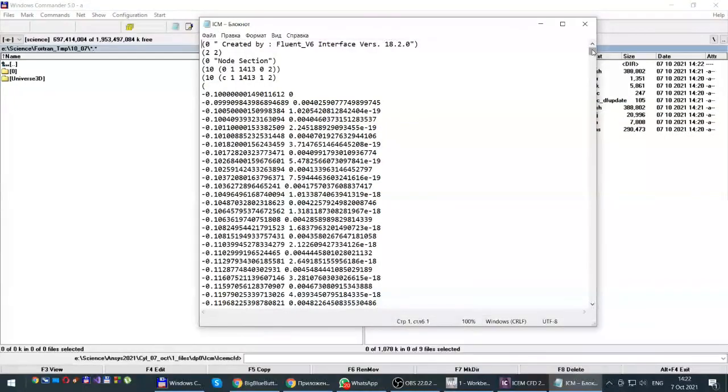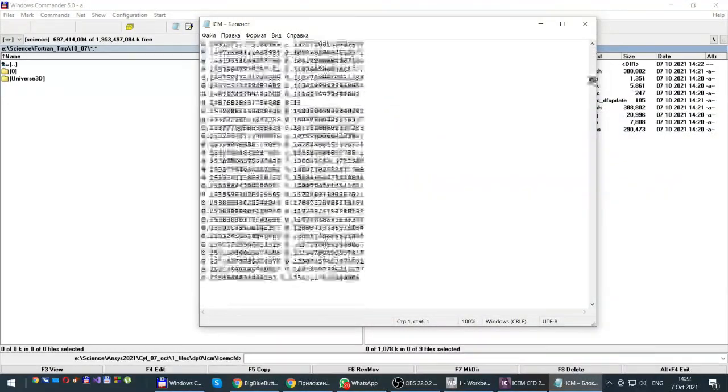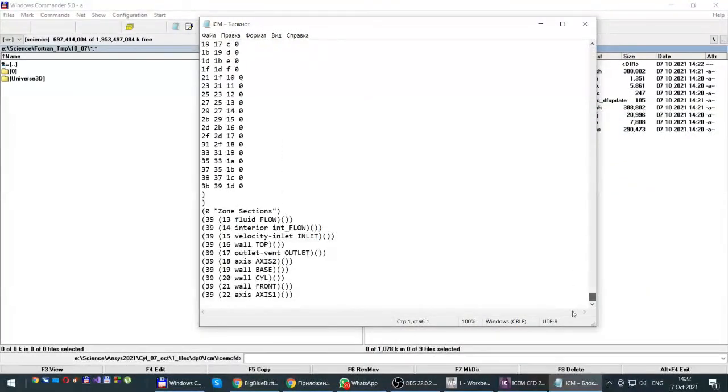The most interesting for us is the last part. We must make sure that we have all parts for our boundary conditions. If we have an error during association of edges and curves, we will not have all our parts.